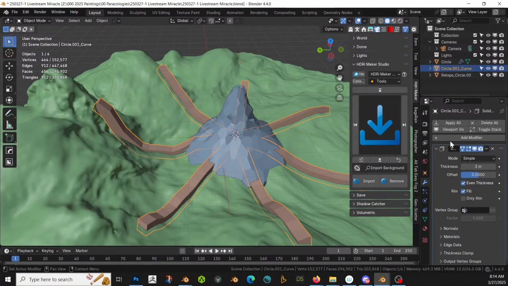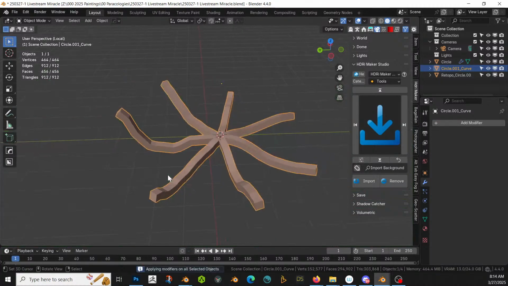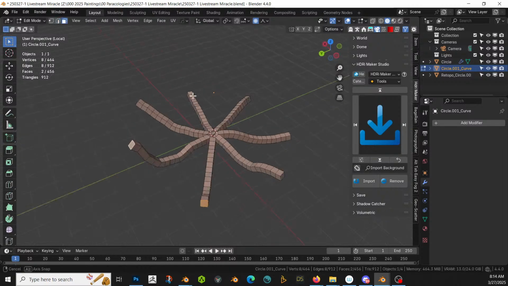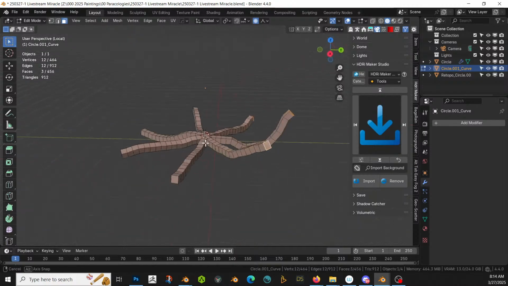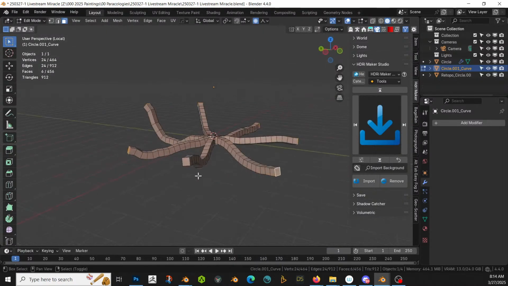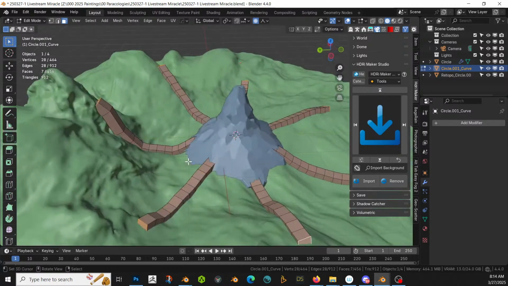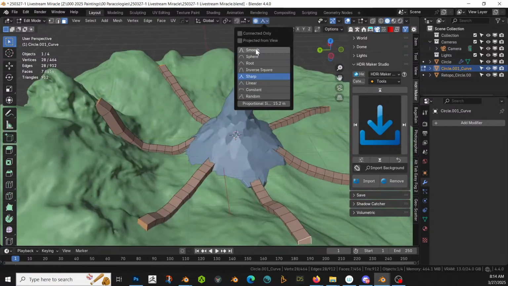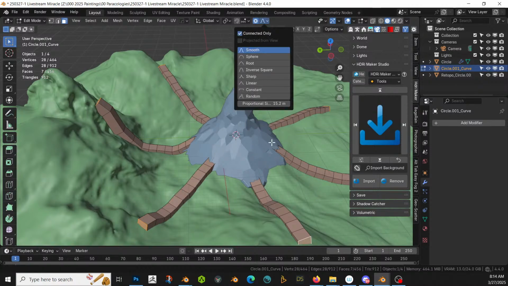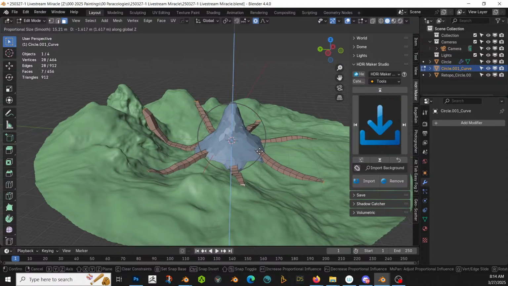Now, apply all. And I just want to take this, this, this, this, this, this, and we have that on, and we're going to go to smooth and connected only, and GZ.